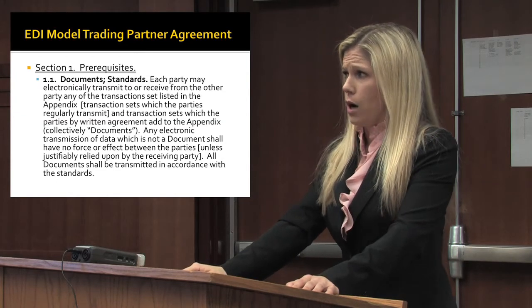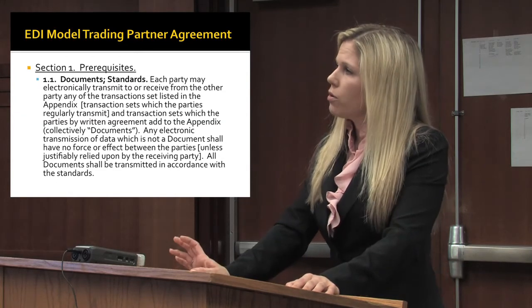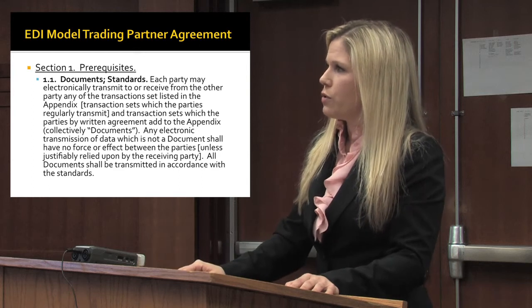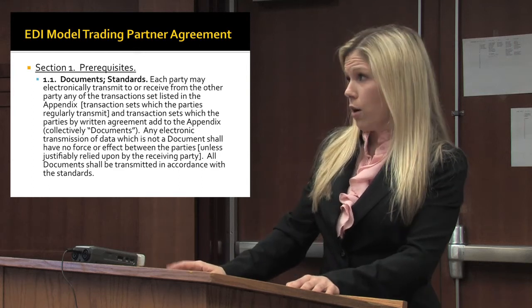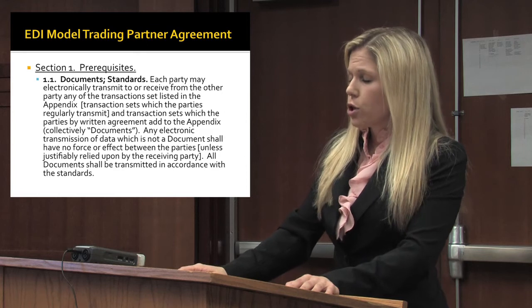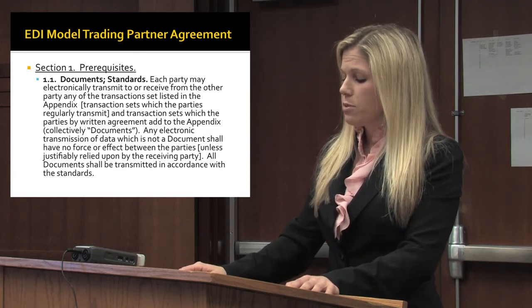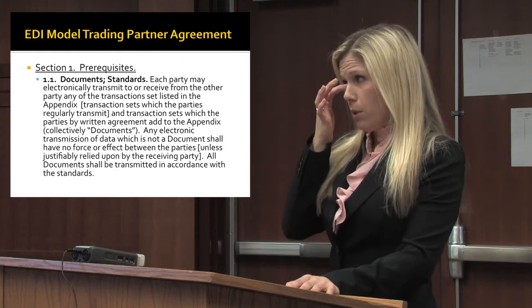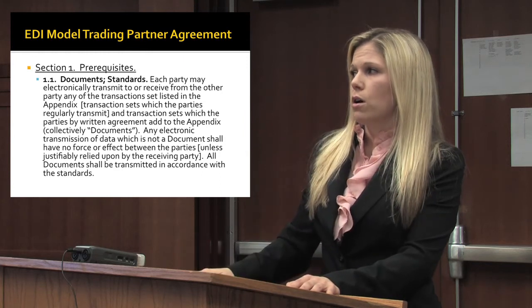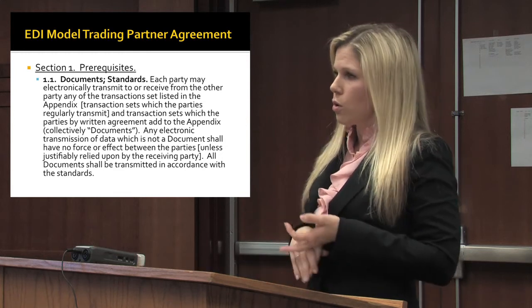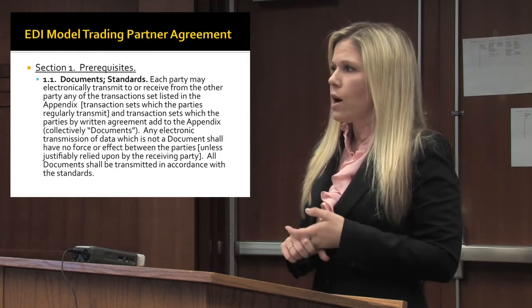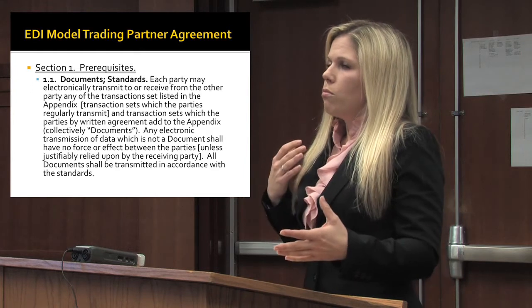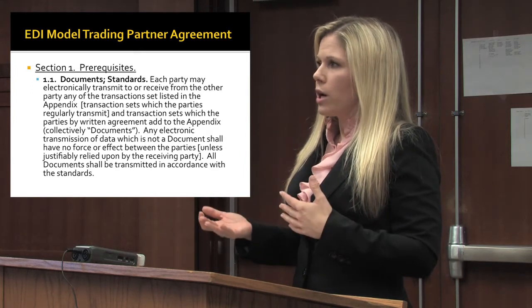This next section deals with documents and standards. And there's a couple phrases that I want to draw your attention to. The first is transaction sets. I believe you'll find it on the third line down. And the term transaction sets defines the types of data which specified transmissions must contain and the format in which that data must appear. And these are the things that Davis talked about: the purchase orders, the purchase order acknowledgments, the invoice requests. These are all of the documents that in a normal trading partner relationship would be exchanged in a hard copy form, but instead they've been assigned a code.